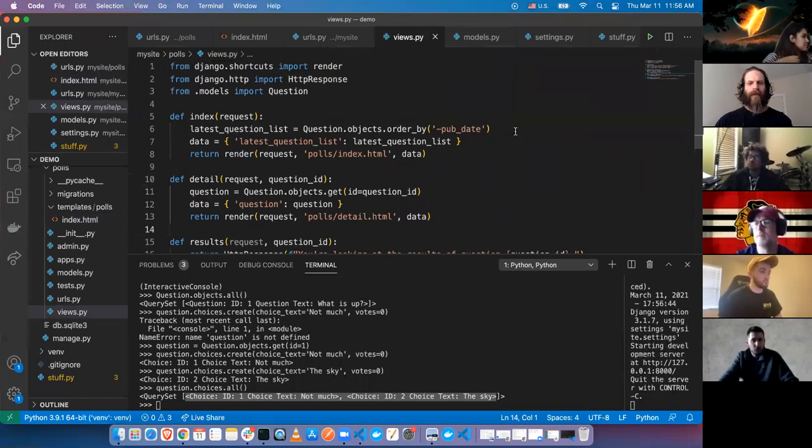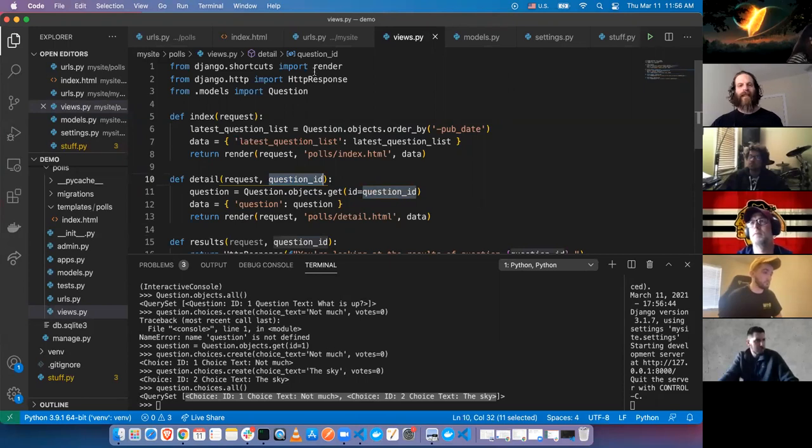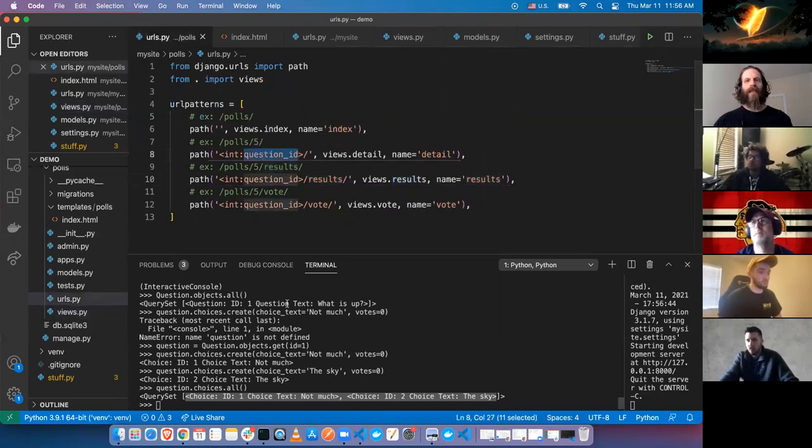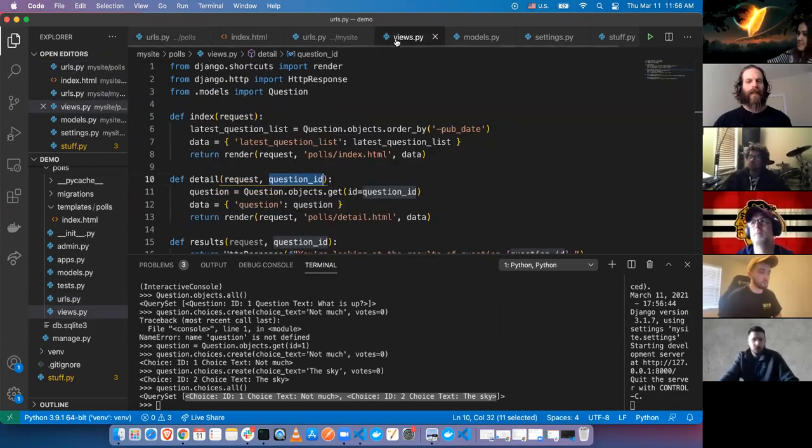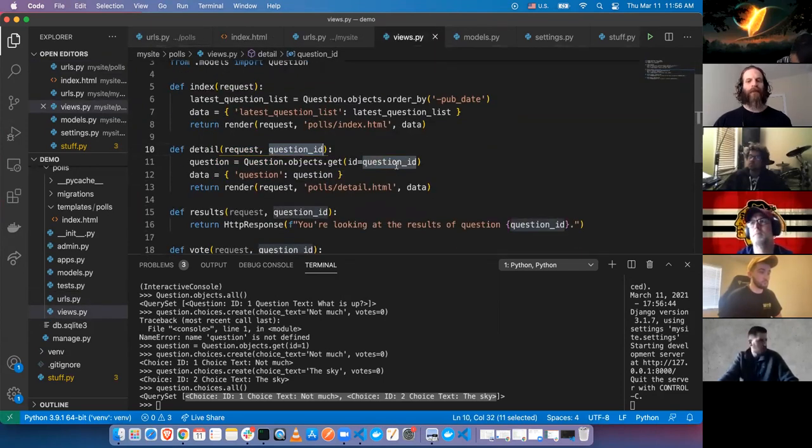Index will get all of the objects. This will get the specific question ID. So if we look, where are we getting question ID from? We're getting it from question ID right there. We're grabbing it, it's going to get passed into the function, and then we can use that to make a query to fetch the specific ID that the person is looking for.